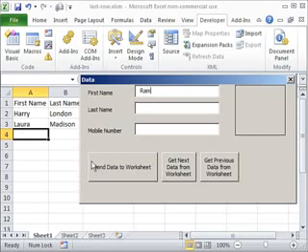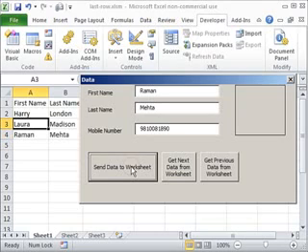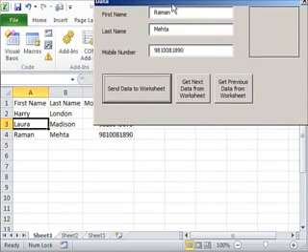Okay, last name Mehta, and let me enter a phone number, let's say 9810081890. Okay, and now I will click here on send to worksheet. So you see it comes exactly where it is supposed to come, right?